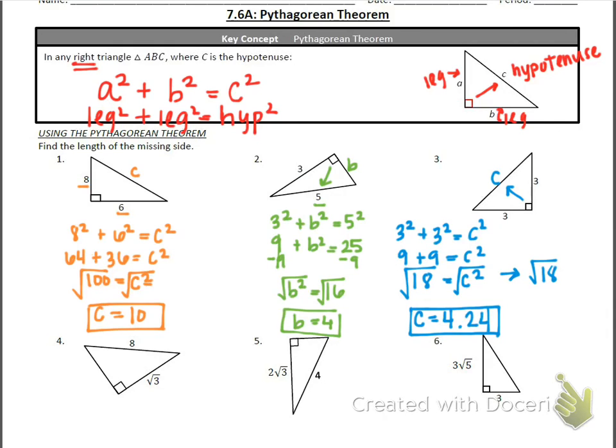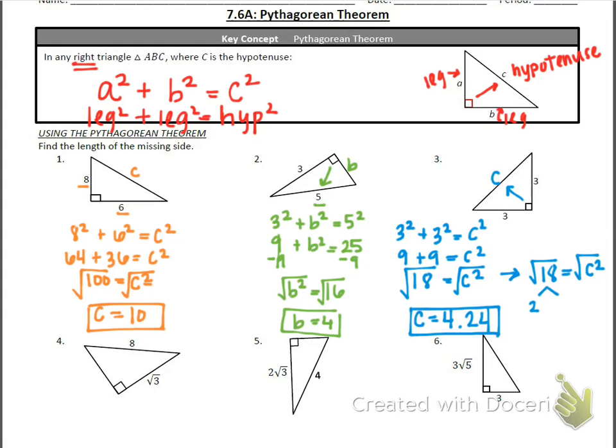Square root 18 equals square root c squared. Radical notation means that I put my answer in the most reduced radical form. So if I am looking at square roots, that means squaring something, so I'm looking for a number times itself, right? Yes? So I'm looking for pairs. So if we break down the 18, how can we break down the 18 using a factor tree? Do you guys remember this from elementary school?